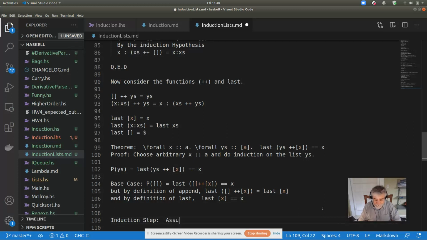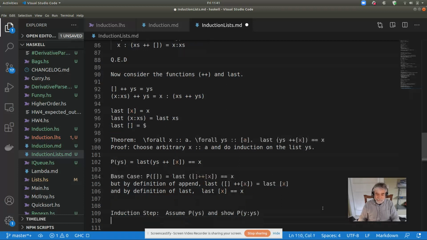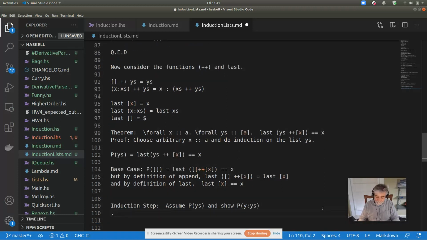So assume P of ys, and show P of y colon ys. So the induction hypothesis P of ys says that this.